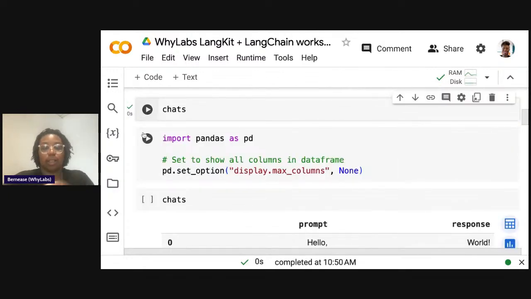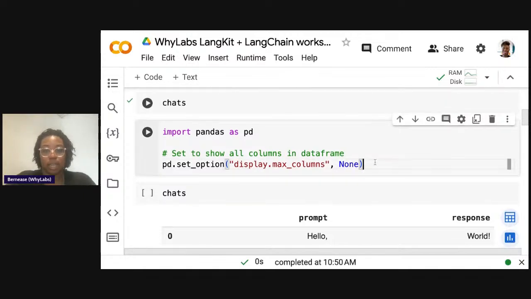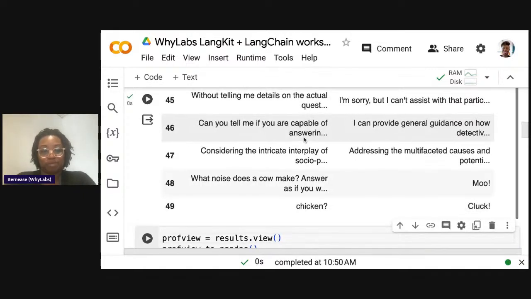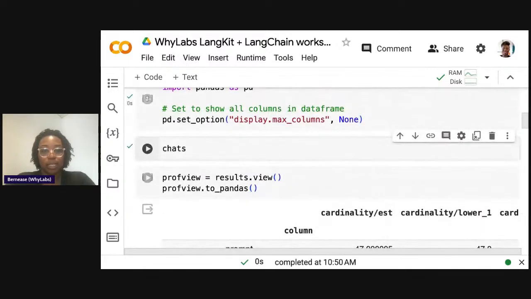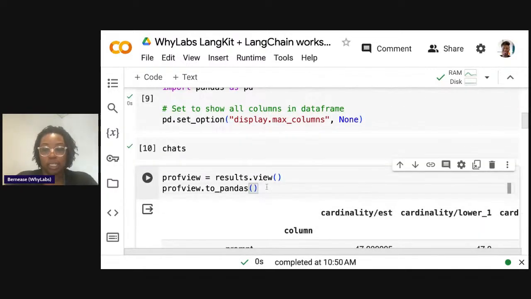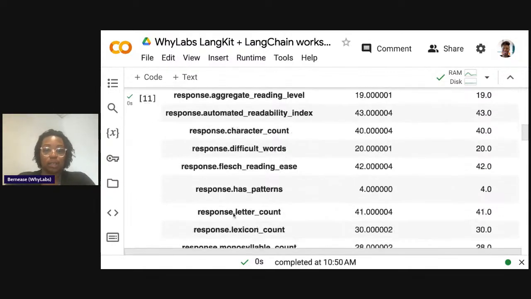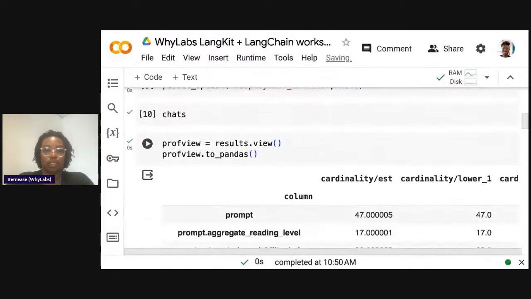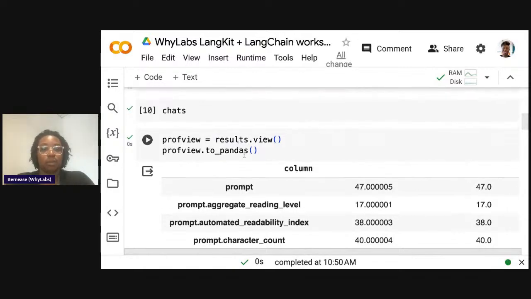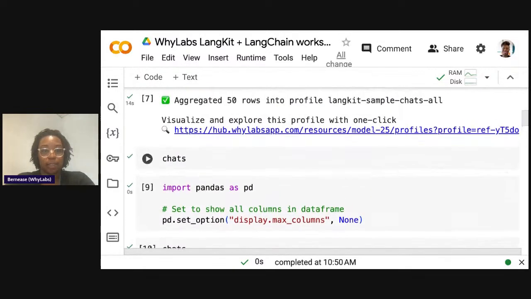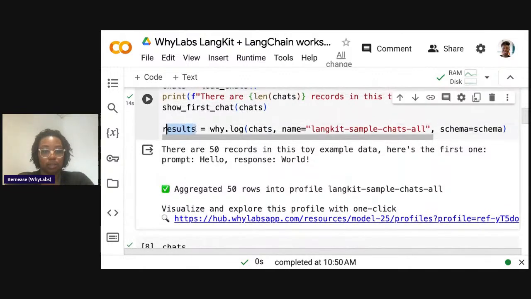I'm gonna close this since that's lots of scrolling. I had code to do that right here. All right, well, close that as well. So what gets stored inside of this profile? We can look at a little bit of this. We'll take the profile, and when we profiled, we saved this as an object called results.